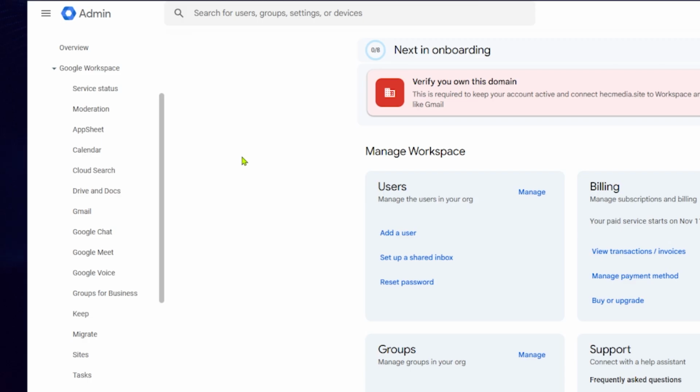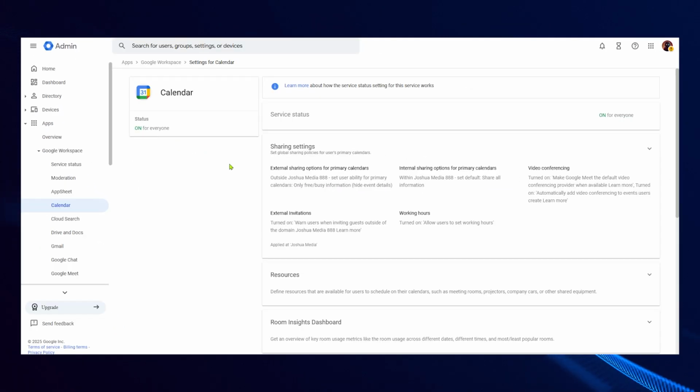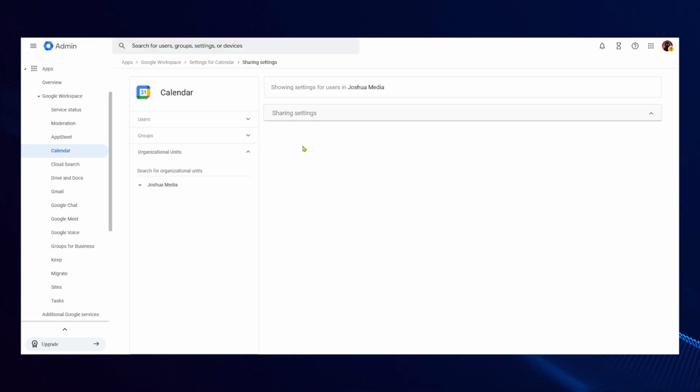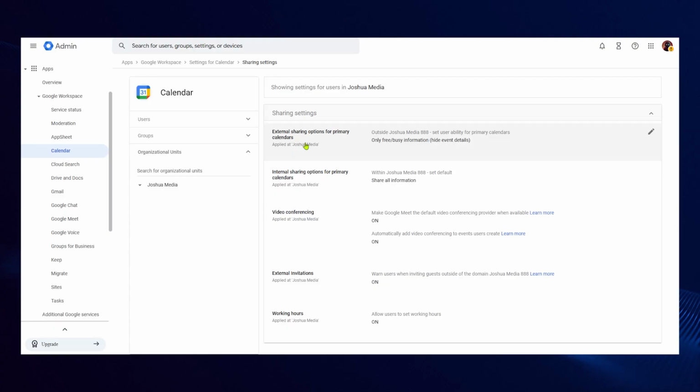Now navigate to the Share settings. This is the key section for what we're trying to accomplish today. Share settings allows you to dictate which groups or users have access to view or modify calendars within your organization. Make sure to consider the privacy needs and the workflow of your team when making adjustments. For instance, you might want to allow all team members view access to a team calendar, while giving editing permissions only to specific people, like project managers or team leaders.